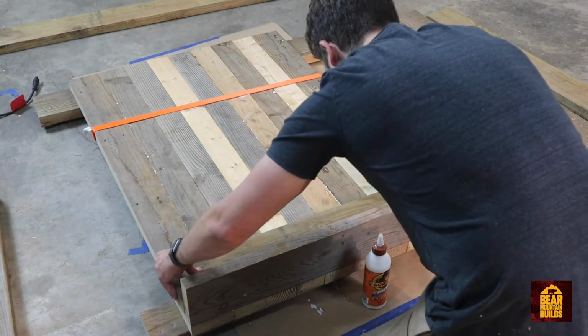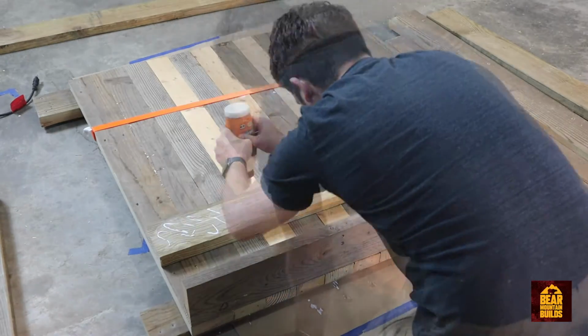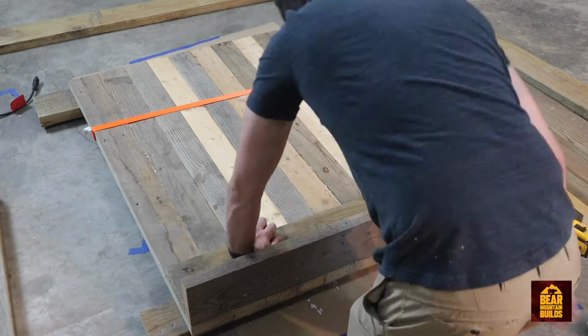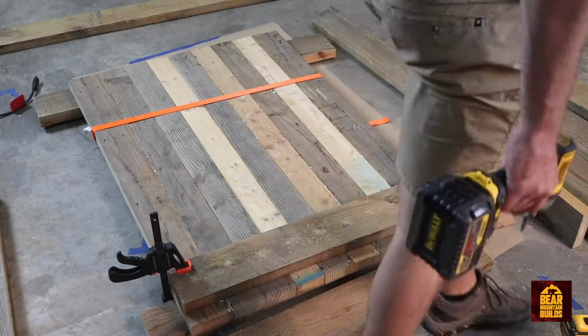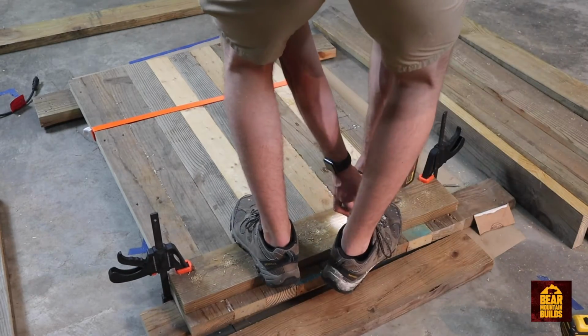I used a 2x6 as a spacer in placing the back braces, and I used lots of glue and 3-inch deck screws to lock it in place. As you can see, the condition of my boards are perfect for throwing axes at.